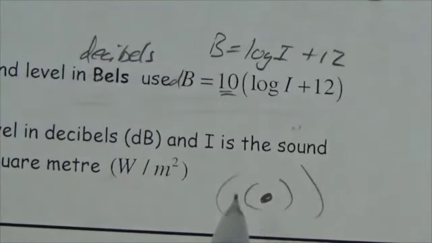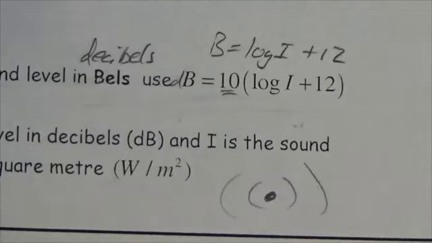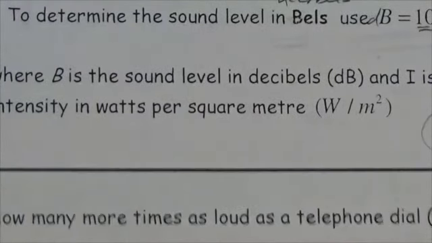And so what we're measuring really is the amount of energy per square meter of that sphere that expands away from that sound, and that's how we're measuring the energy. Anyway, now we're going to take a look at a couple of questions related to this. A power saw at 120 decibels is how many times as loud as a telephone dial at 80 decibels?